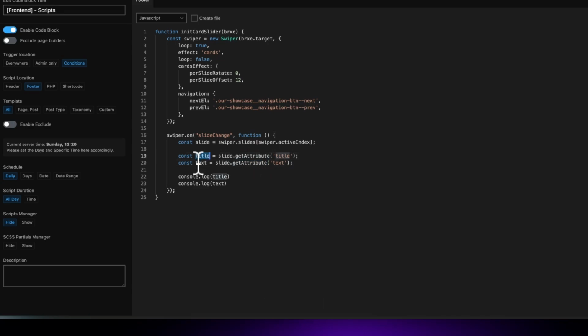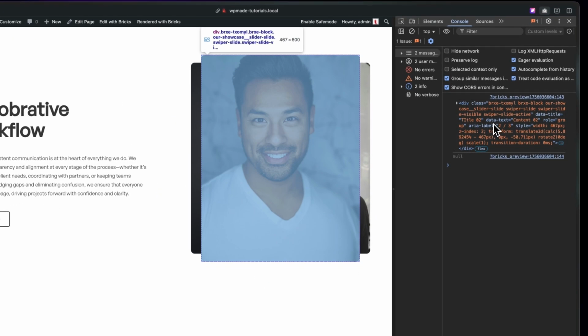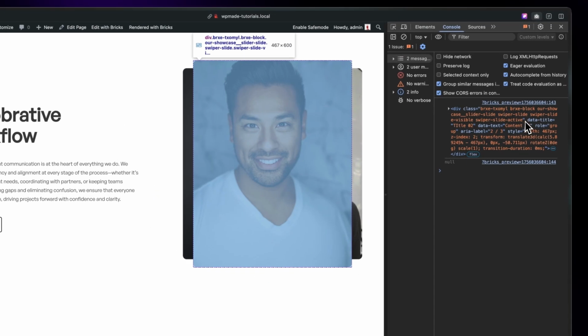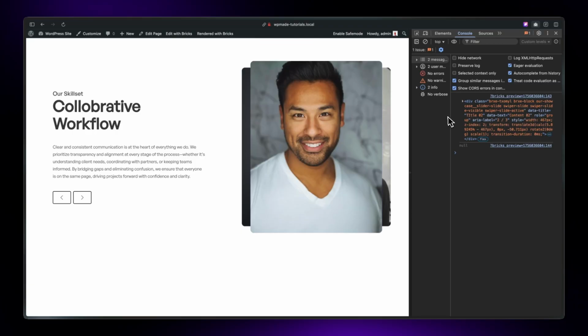So title, text, swiper, slides, swiper, active index. Let me console the slide and see if we are able to pull the slide. Yeah, we're able to pull the slide. Data text, data title. We have those two things right here.